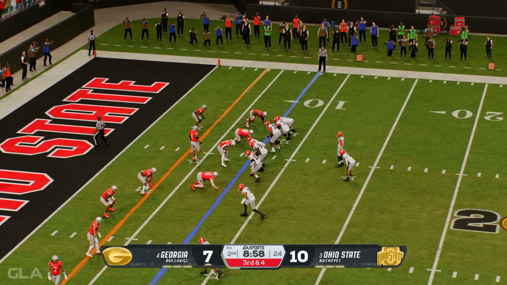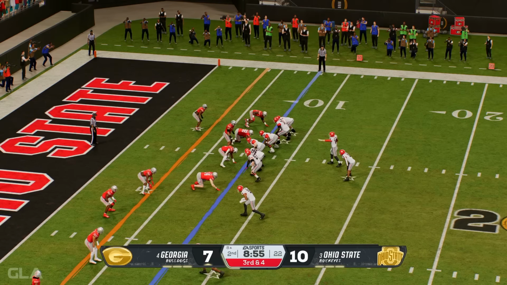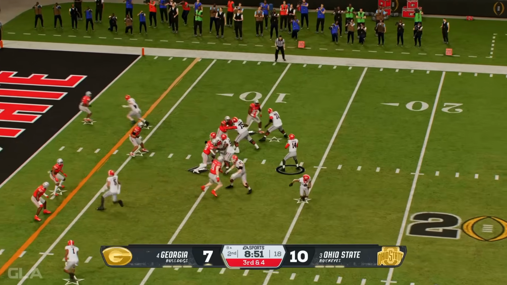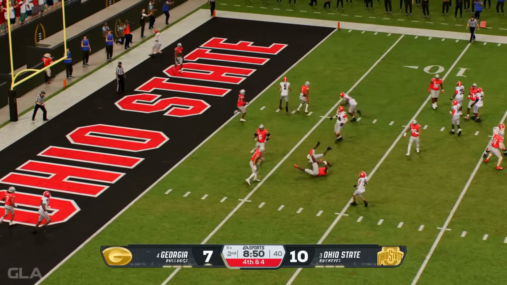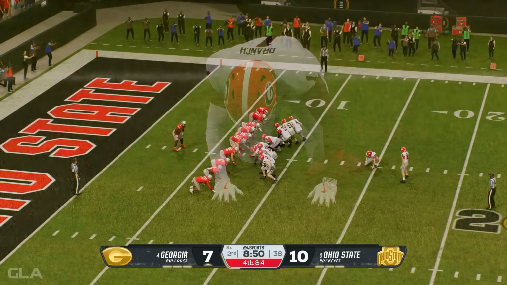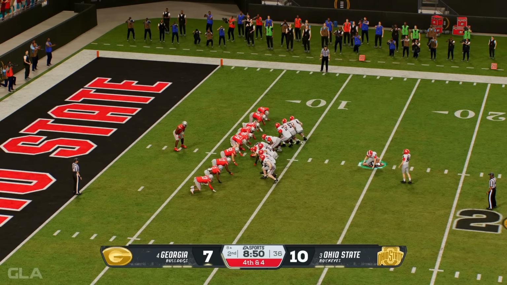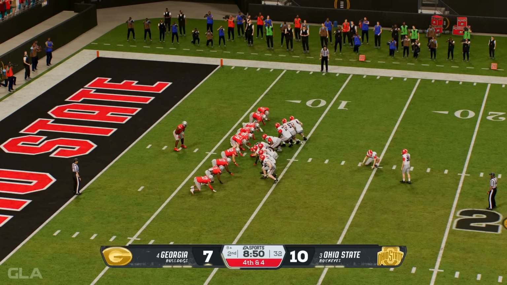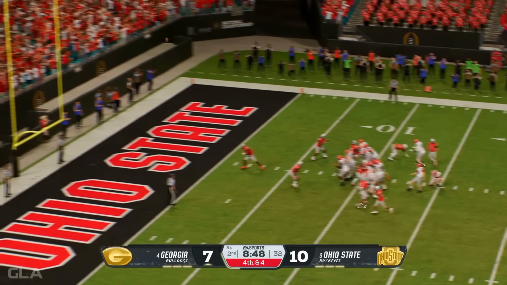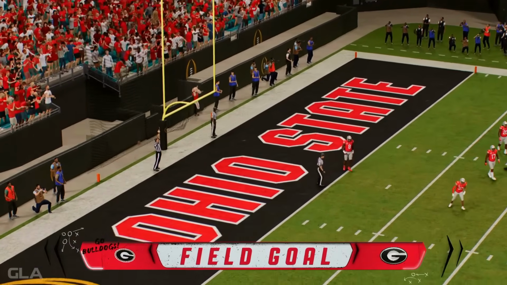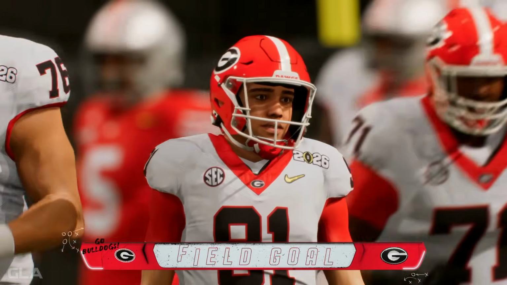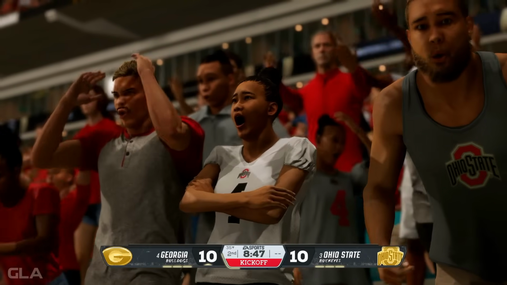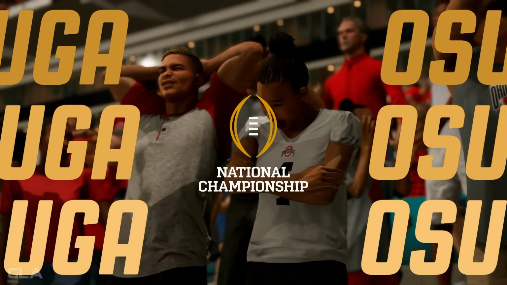An important 3rd down conversion coming here in the red zone. It's 3rd down. Quarterback in the shotgun. But they don't connect. It's incomplete, and it brings up 4th down. So they're short on 4th down, and the coach decides to trot out the field goal team. And it sails right through the middle of the uprights. Solid kick. And that will tie the game here. And that one, my gosh, I mean, it's almost too easy. Nice kick.